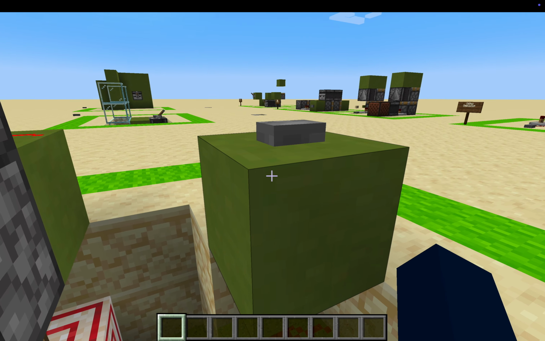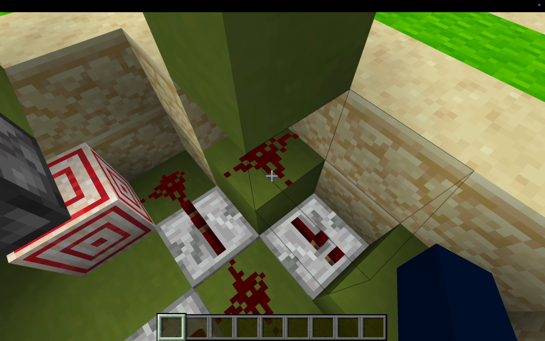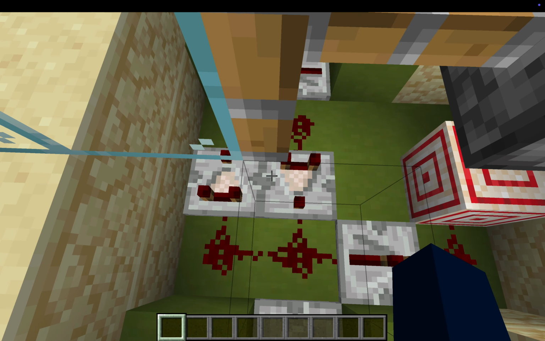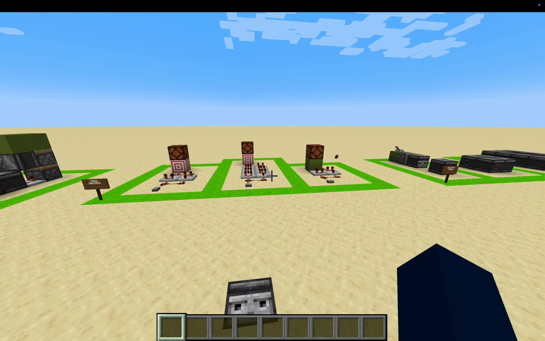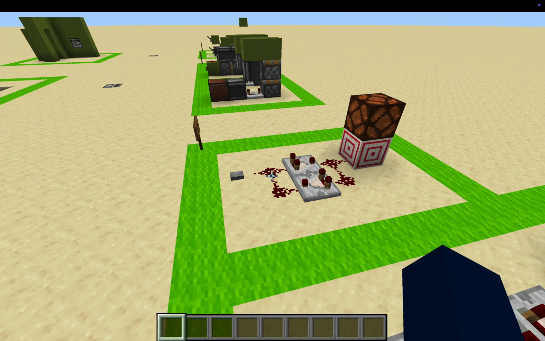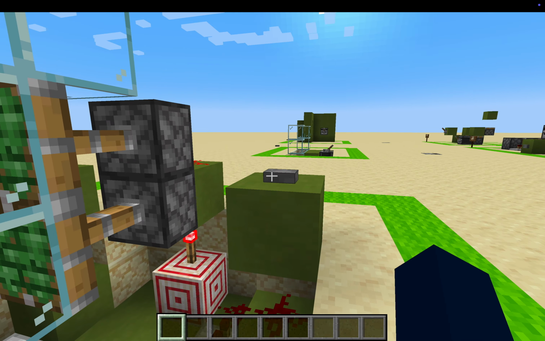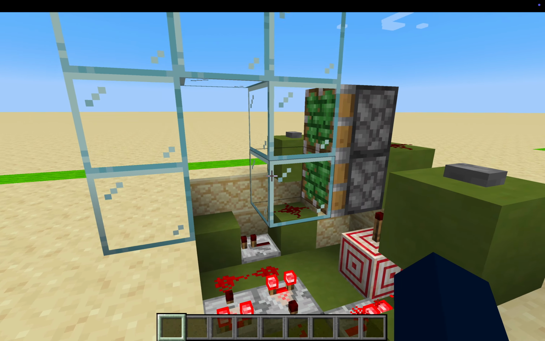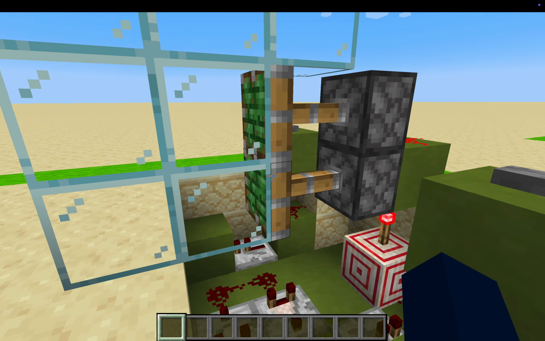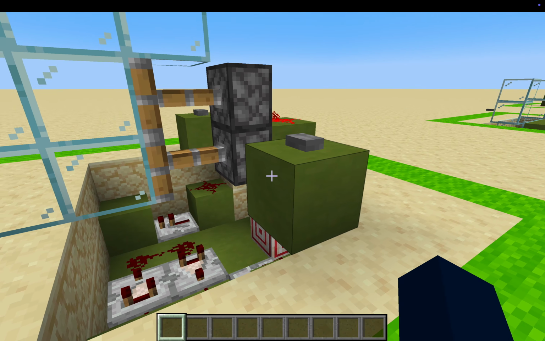Now this is a way to mitigate all that. So we have a button going into a pulse extender. This one right here is the same as right here. So that takes this button press, which is pretty short as you can see, and turns it into a much longer one, and that will open the door.